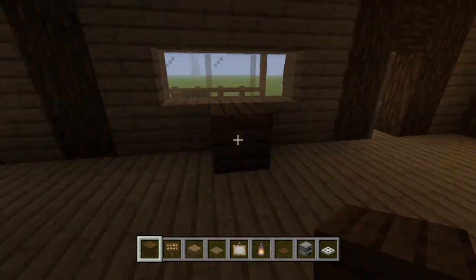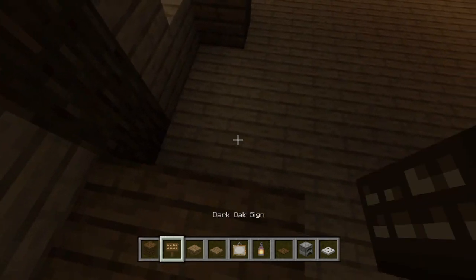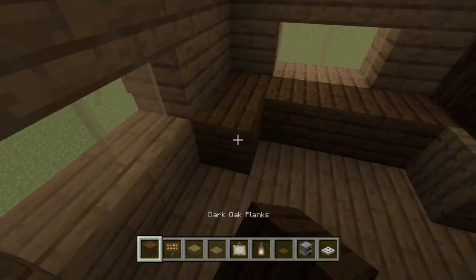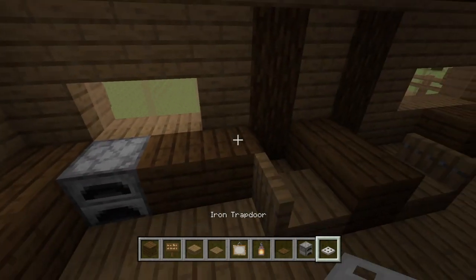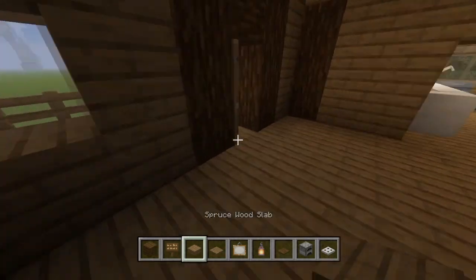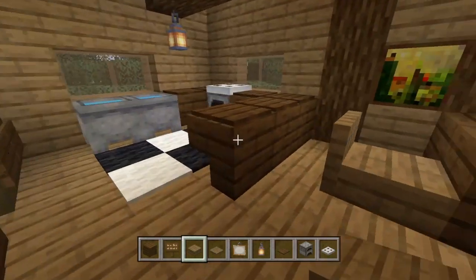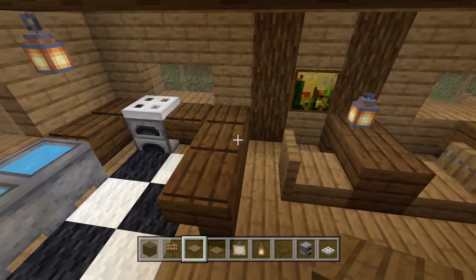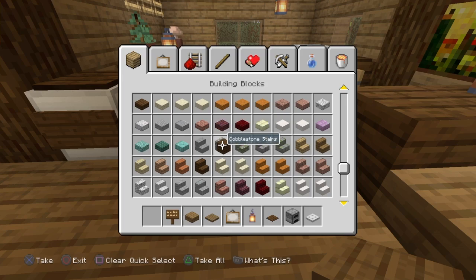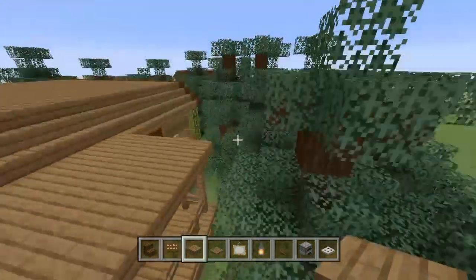So this weird shape thing goes here — then this is where the table and stuff is. This goes out a block here, then the seats are in this gap. The actual table with the furnace goes over here. Oh — it's actually a block away and the stairs are upside down, I knew that as well! So the seats are also upside-down stairs — but you can use blocks if you wanted to. It's really up to you. This is your cabin, guys.